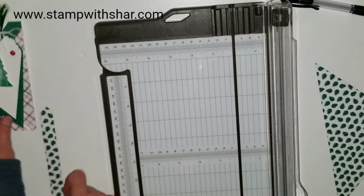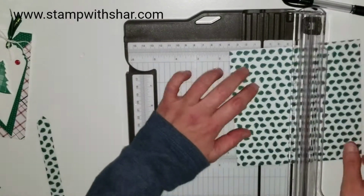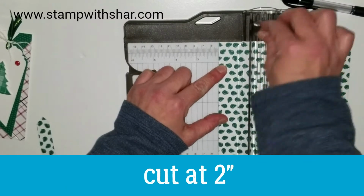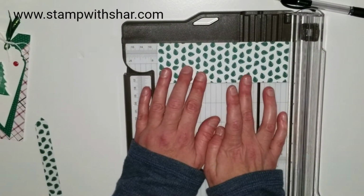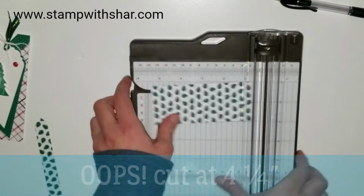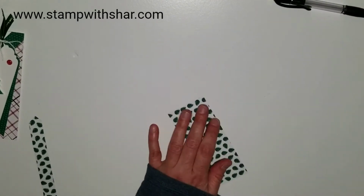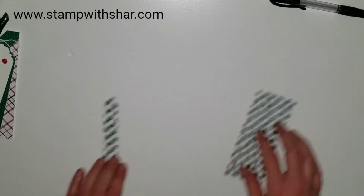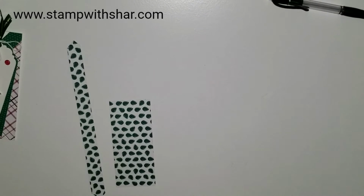Okay? Then, with this sheet, we're going to cut this at 2 inches. And then this is going to be cut at 4 3/4. We can now set our paper trimmer off to the side so we can fold our card.